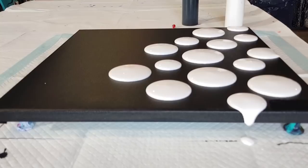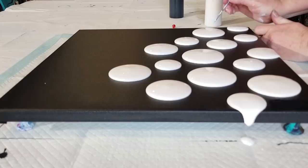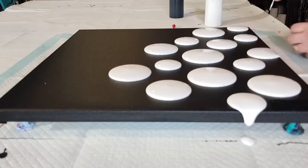Okay, let's keep going. So I will have to wait. Oh, I've got a blob painting under this table that I waited 4 days and it was still wet. I touched the top and I got paint on my finger after 4 days.